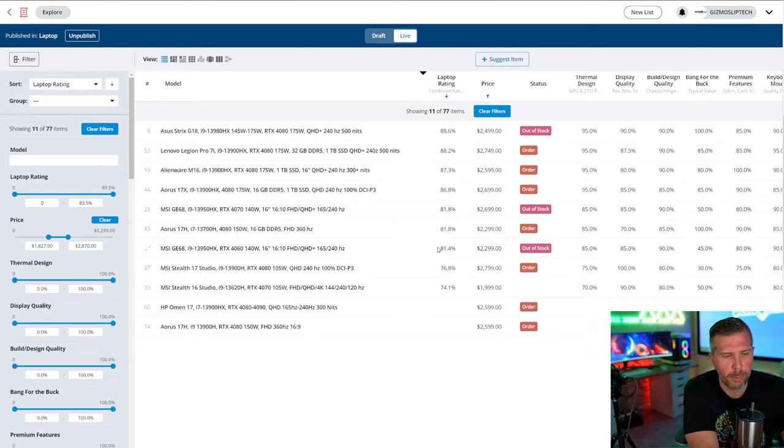Even if you're looking for something more portable, I wouldn't recommend it. It's just got too low of TDPs and it's not thin and light enough for the performance you're sacrificing.